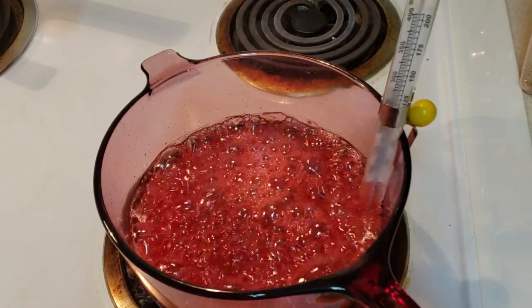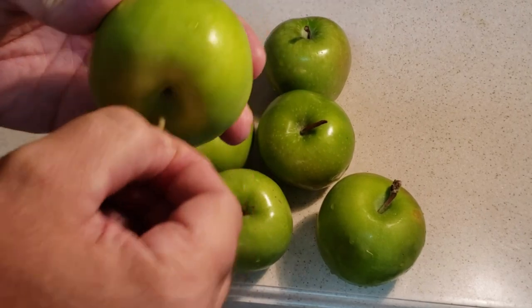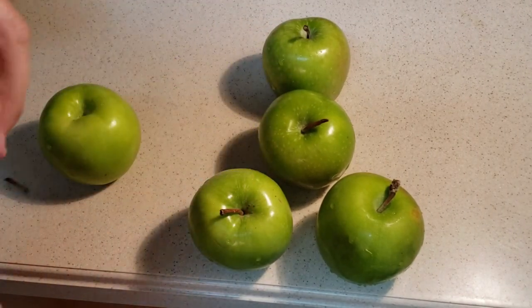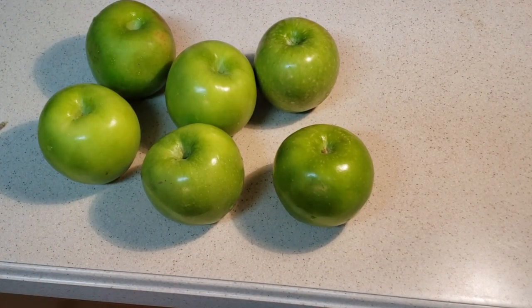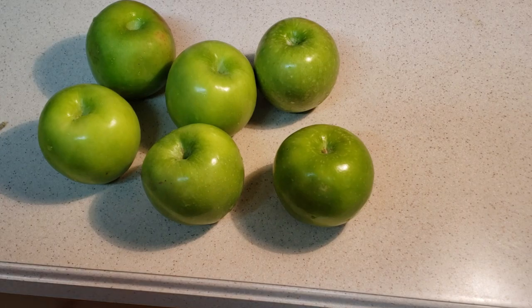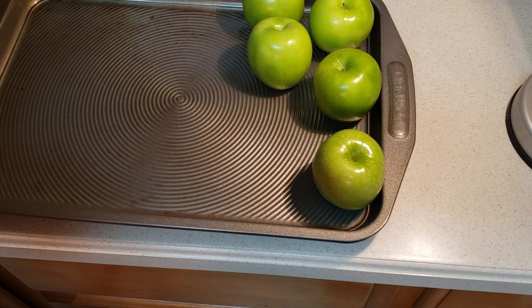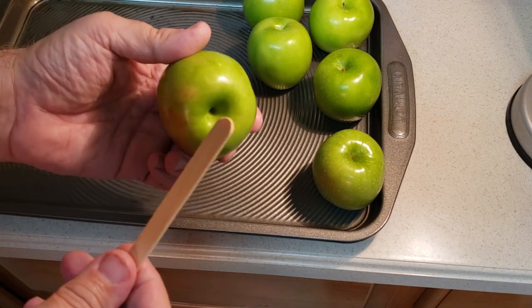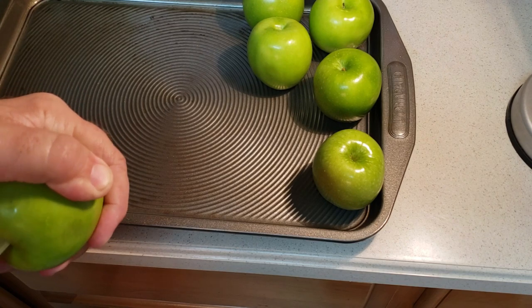Now we'll take the time to clean our apples. The candy is coming up to temperature. I'm going to pull the stems out of the apples, wash them and dry them off real good. That's important — you want the apples room temperature and you want them dry. So we're going to wash them off real well and then dry them. Candy apples is something we've done over the years with family members, and we've also made some for church. What you want to do is take the popsicle stick and put it right in the middle.